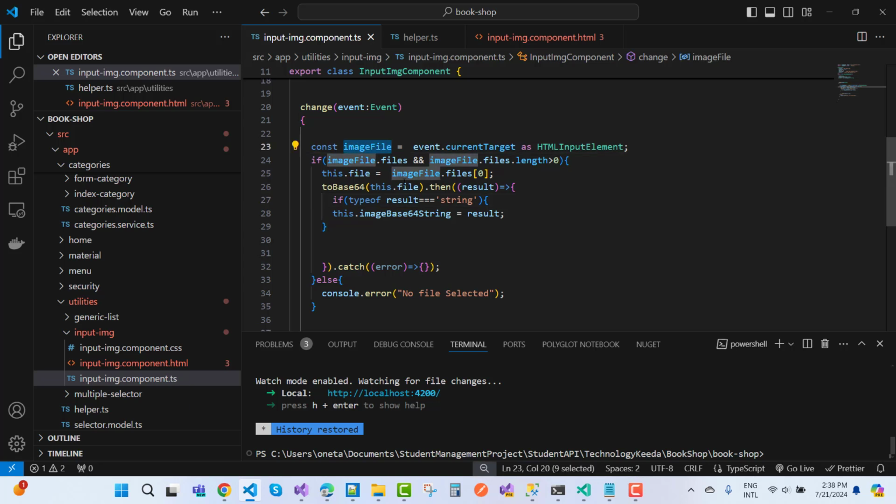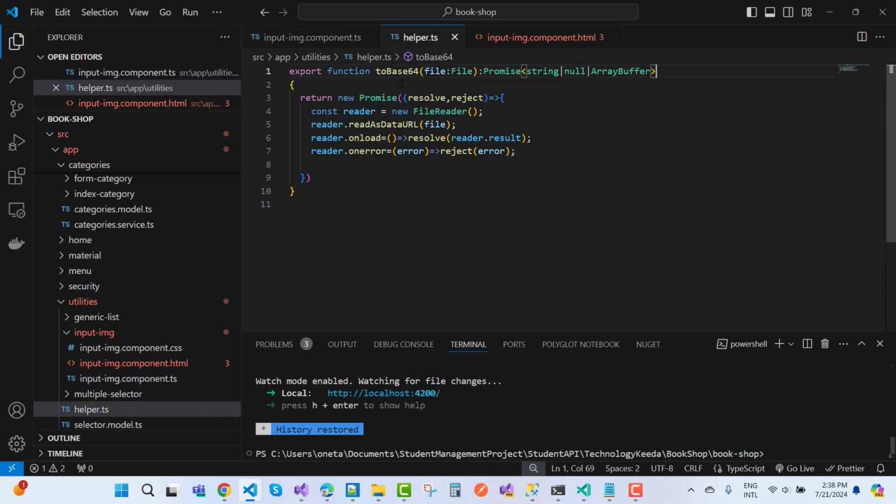Now after you assign your result to the image base64 string, your image appears in your division or in your image tag. Now in case of edit operation, you receive a current image URL.